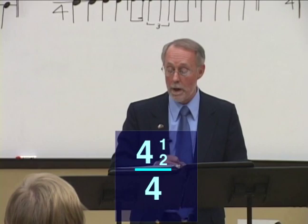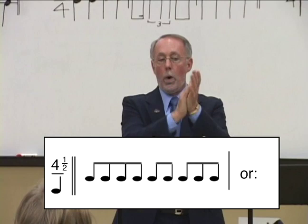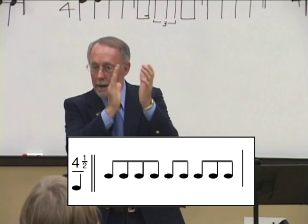I'll demonstrate the fraction meter signature first because it's easier. It would be like this. That's example G. 1 and 2 and 3 and 4 and 1 and 2 and 3 and 4 and 1. So it's just adding that crazy little eighth note to the end. Now, example F is a very interesting compositional technique.